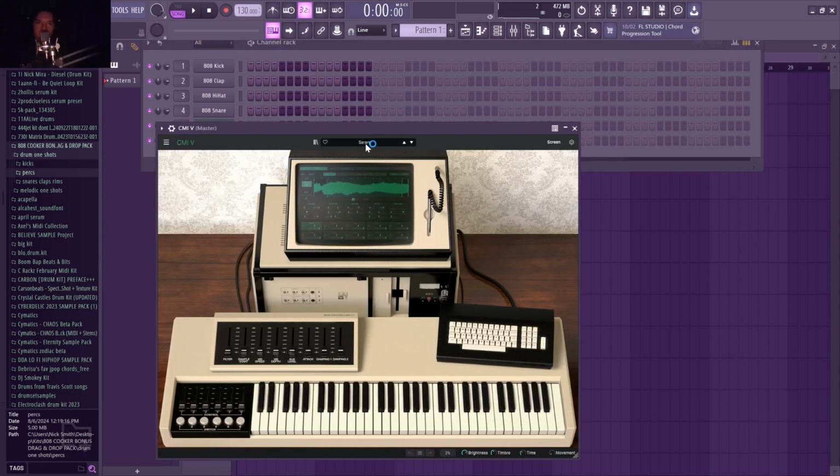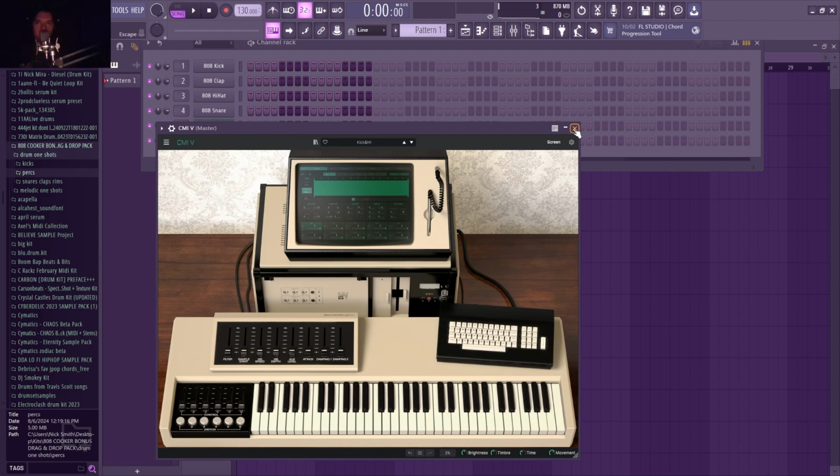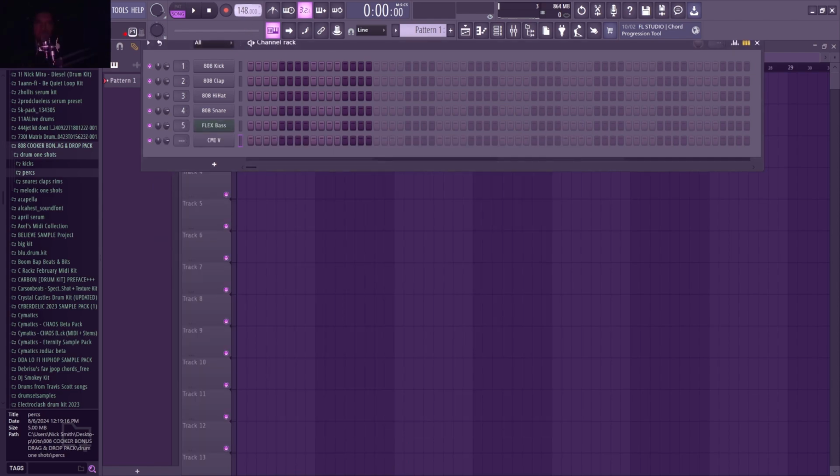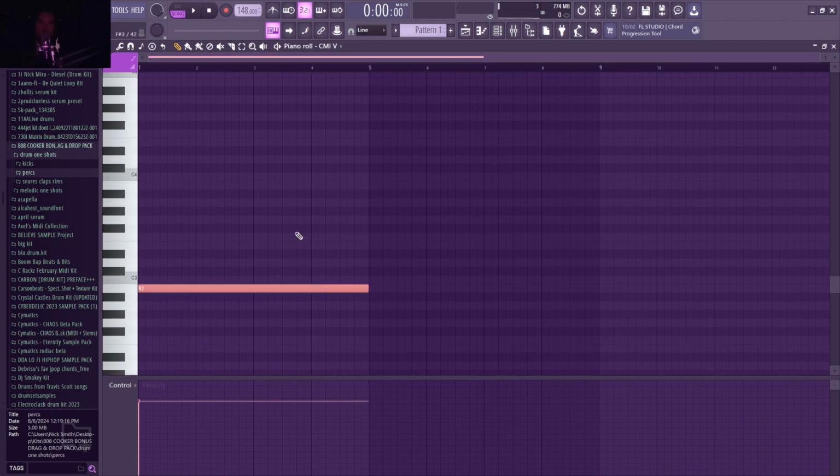So we gotta go in here. Sequence. Kick and hi-hat. We'll do like 148, I think. And then this is gonna be like 90% of the beat right here.